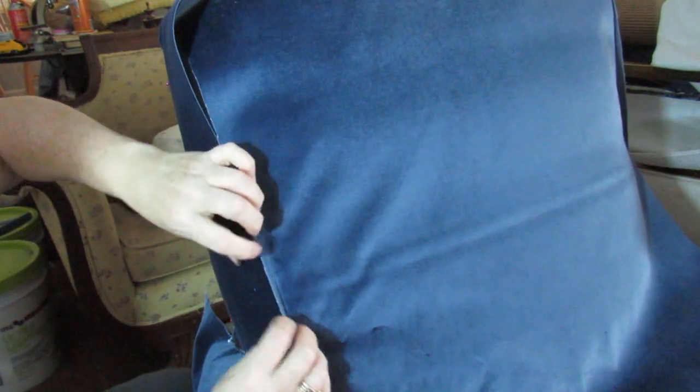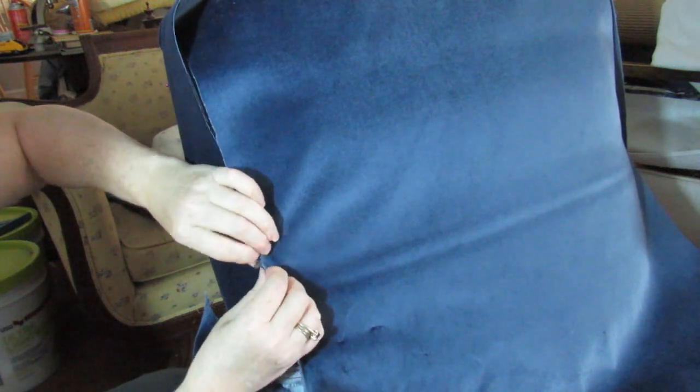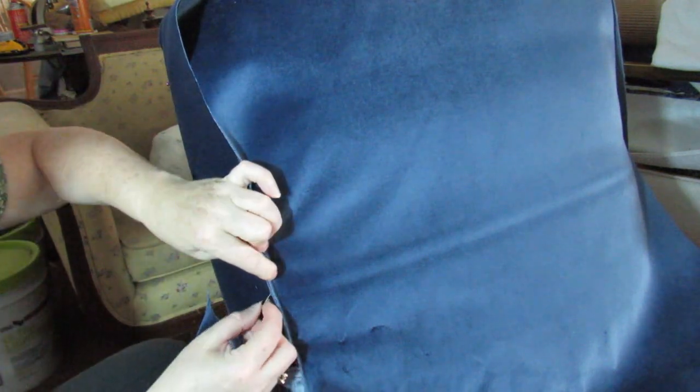I'm going to pull this out and it will go to about half an inch as I get further up. Velvet's just not very forgiving — it doesn't want to go into those nice little shapes you want. I'm trying to keep this line straight up and it's also rounding here. It looks like in order to get this to work I'm going to have to put extra filler in on the corners. That happens — it'll just make it a little bit rounder than it originally is. If I pull it in like that it would work, but you've got these wrinkles coming and you don't want that.